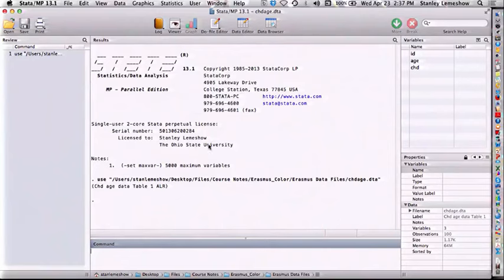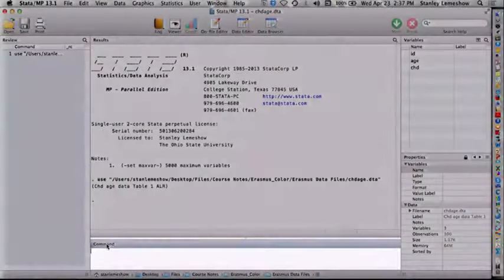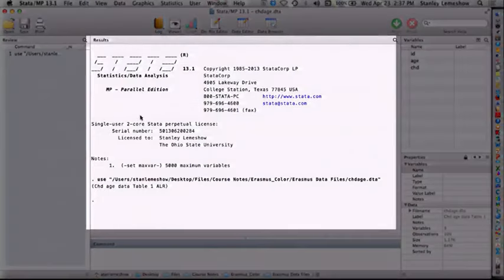The window that I put on the left may not look like this the first time you fire it up, so I would suggest that maybe this is a good way to do it. Put the review window in the left-hand side of the screen. The review window basically keeps track of everything that you did, and it just puts down commands one after the other as you type them. You type your commands here into the command window. The results show up here in the results window.